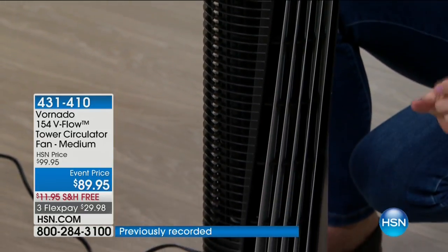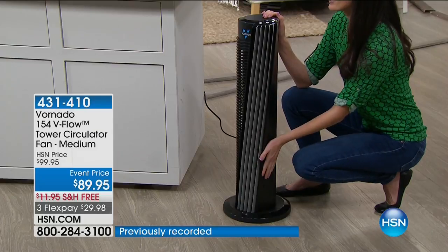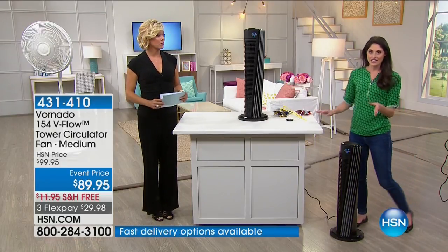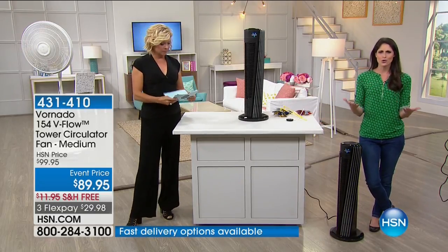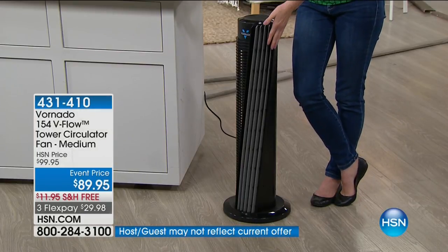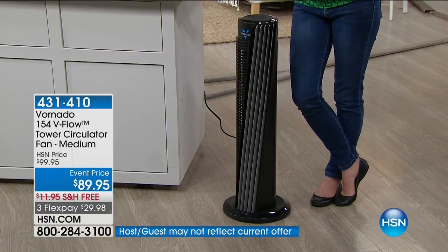Right? And this is the brand of Vornado. I don't think we've talked about the history. That's important to understand, because I didn't realize it's been around since 1945. 1945, and it actually came from plane aviation engineers. They realized how the propeller of the plane is getting the plane off the ground. That can be utilized in our home in a time when there was no air conditioning and it was really needed. They created the very first fan, and since then, they have been innovating and innovating. They are leaders in the industry.